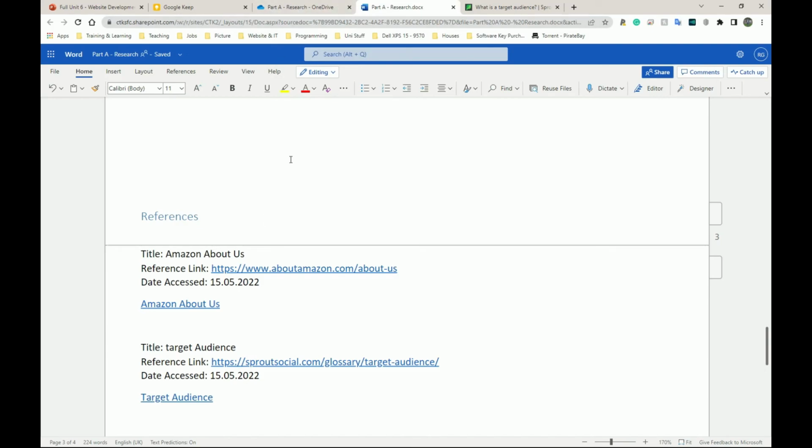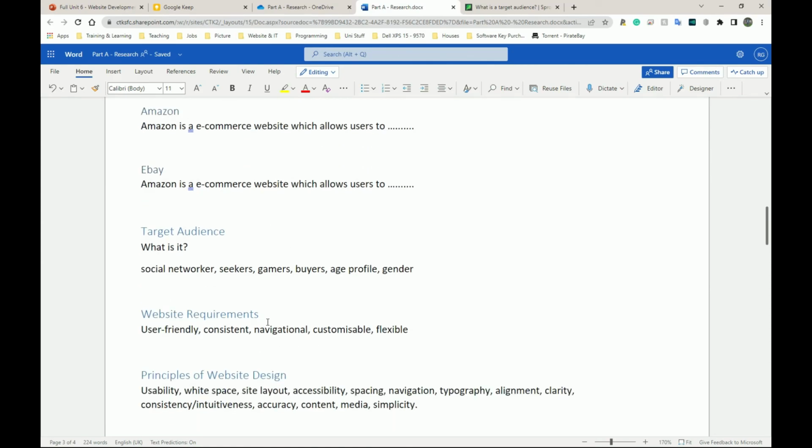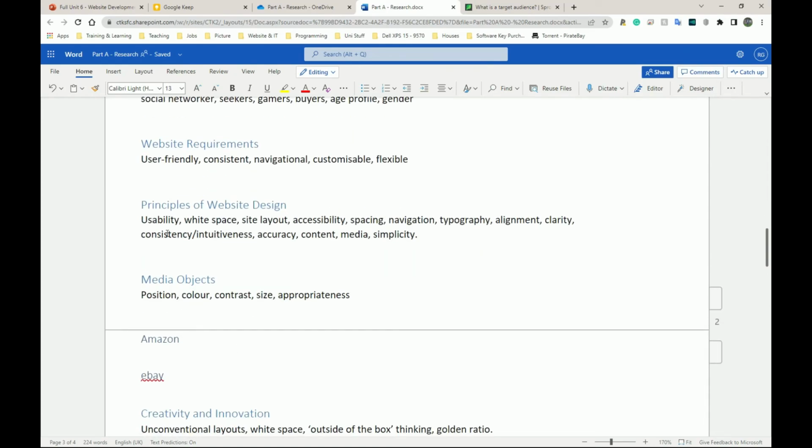The next one to look at, let me scroll all the way back up, is after target audience, website requirements. What does the word requirement mean? Requirements are something that must be done or needs to be done by the user or by the client, whatever the case is. Principles of web design: each of these, you should speak about them. What does it mean for something to be usable? What does white space in web design mean?